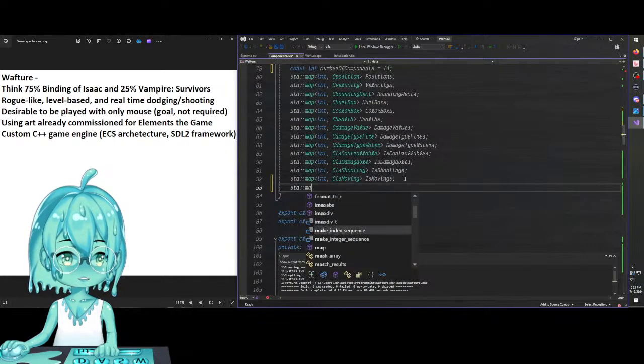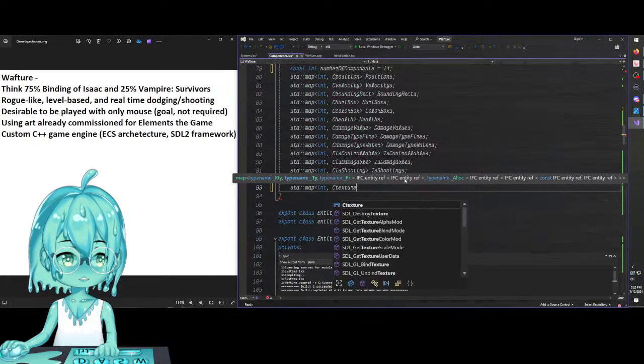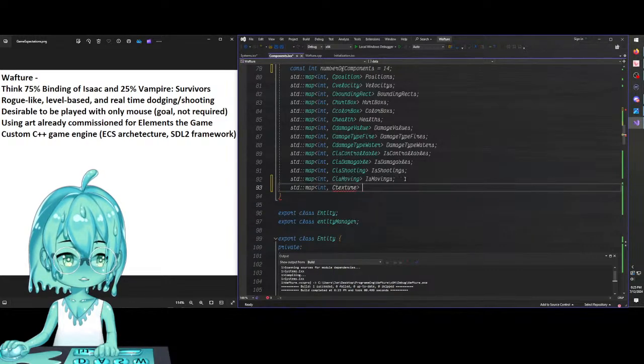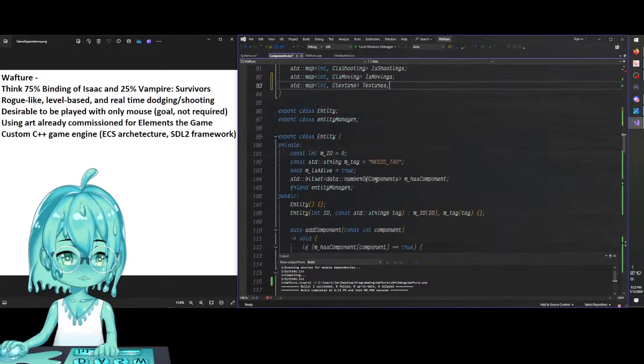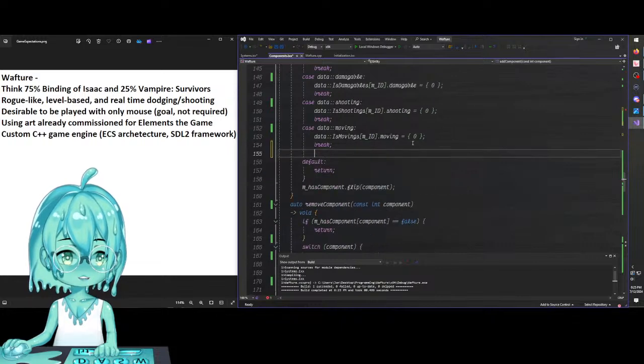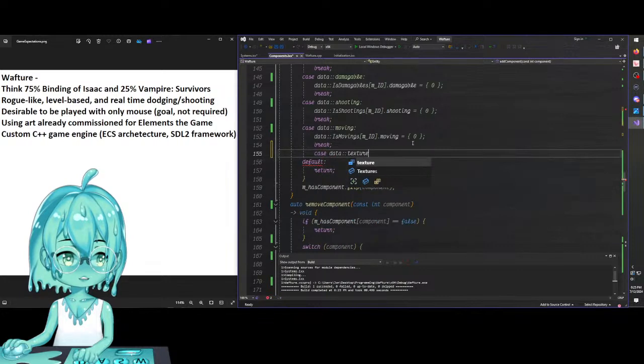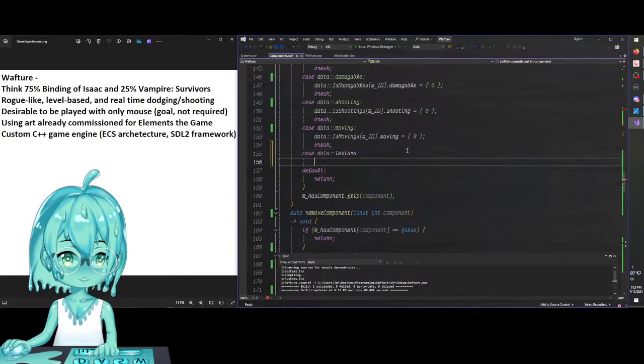Add a standard map int C texture textures, and then here we call, or we add to the case, data texture.